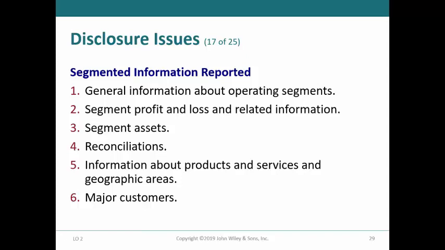I do want to mention that the FASB does not require allocation of joint, common, or company-wide costs solely for external reporting purposes. Common costs are those incurred for the benefit of more than one segment and whose interrelated nature prevents a completely objective division of cost among segments. An example of a common cost is the president's salary. Any allocation of this cost would be inherently arbitrary and probably not meaningful.